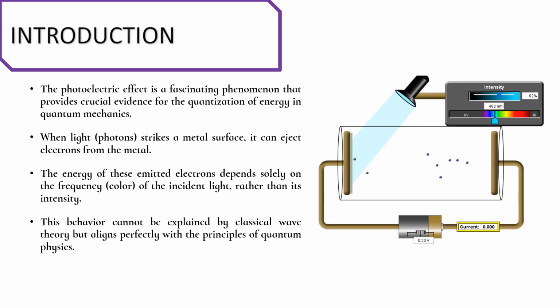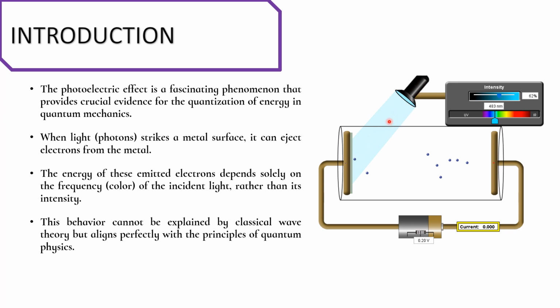Now, when light, which can also be referred to as photons, strikes a metal surface, what happens there is the photon energy from the light source that has come upon the metal surface causes electrons to be ejected from the metal surface, as we can see from this figure. Okay, take a look at this. This is the metal of choice in this place, for instance. Okay, and we have a light source coming here.